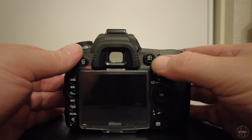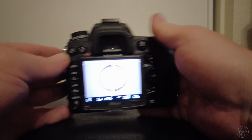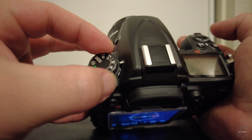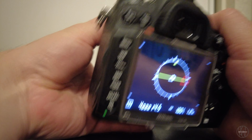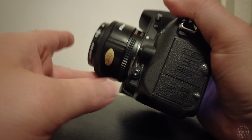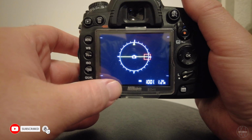Now, of course that's with aperture recording. I'm kind of testing this too because I want to make sure I'm correct. So let's put it into manual mode. There we go. We're in manual mode. So what I'm going to try doing now is, see, it still doesn't work. Even in manual mode, I could put this, it's in manual as well on the camera right there. It just doesn't work. It says FE. So therefore, I'm not able to use my shutter speed.